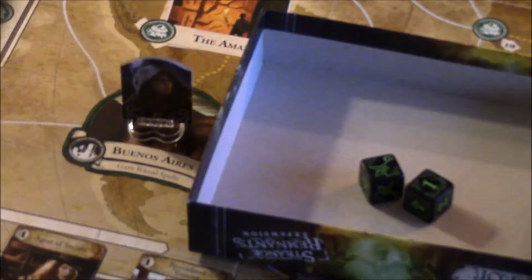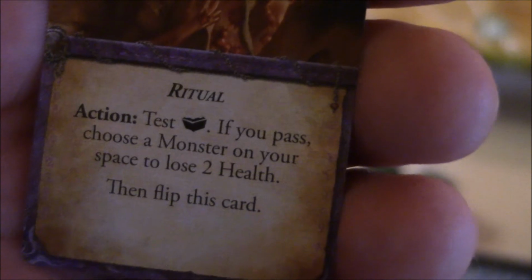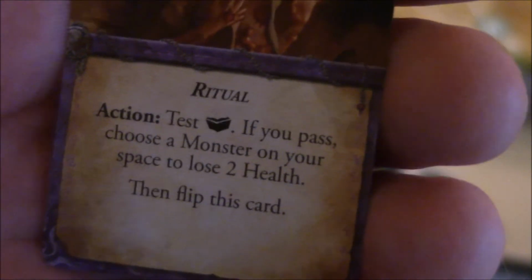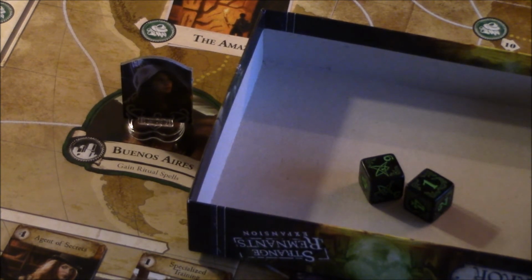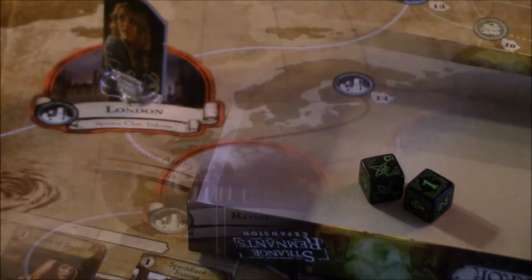Nope. Here we have... Yes, we got shriveling. Amazing. So it's a ritual. Test lore. If you pass, choose a monster on your space to lose 2 health, then flip this card. So that's awesome. Now she has something to do again. I really like the turnout of that, or how that turned out, I guess you say.